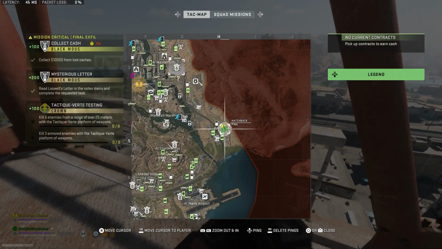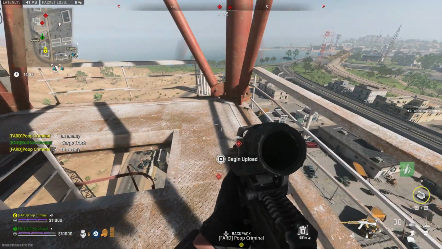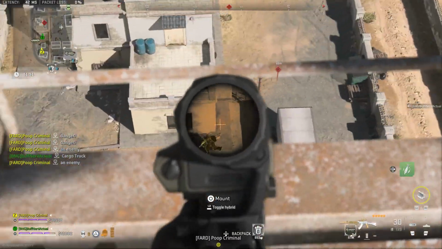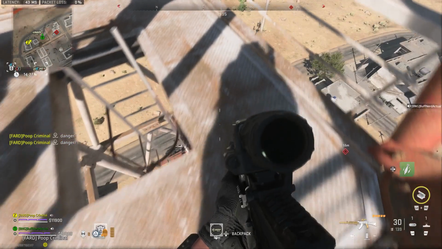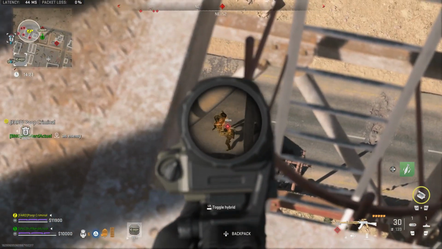Again, very disappointed that we're not getting an LMG, and with the weapons that we are getting, being the sniper rifle and the FAMAS, there could have been much better options added to the game. So it's good that we're getting them. I think the attachments will be pretty cool, but I'm definitely a little bit disappointed with them. So let me know your thoughts down below.